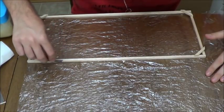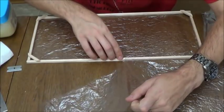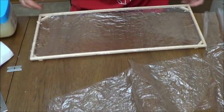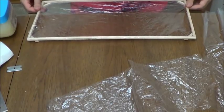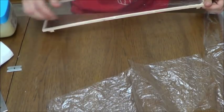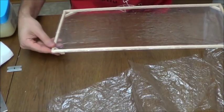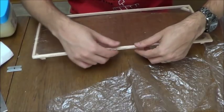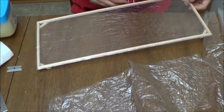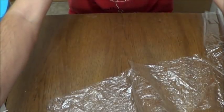Alright, so I'm just gently scoring along here. And I've got a tear in this film. That's why I'm using this piece, because it can't be used in a kit. Alright, and then come back over here and you can tighten up the film a little bit. This has gotten a little bit loose. Okay, so we have film beautifully attached on this frame. So we can set it aside.